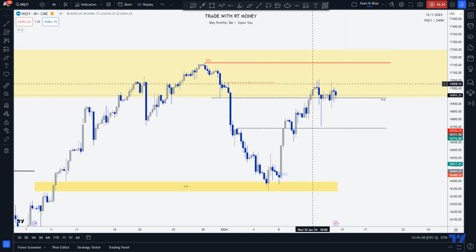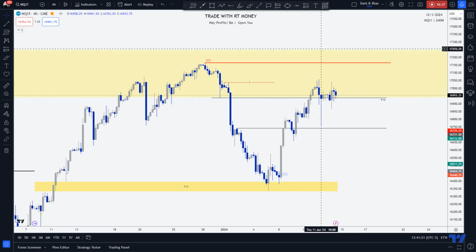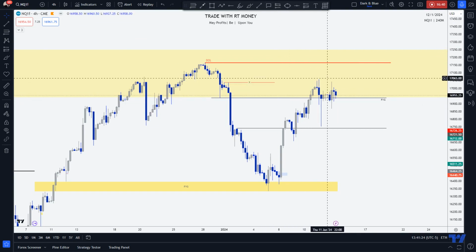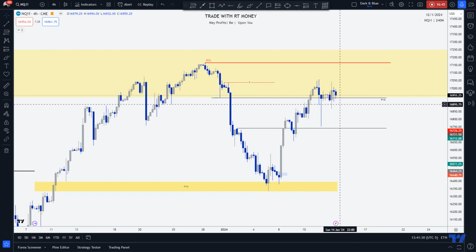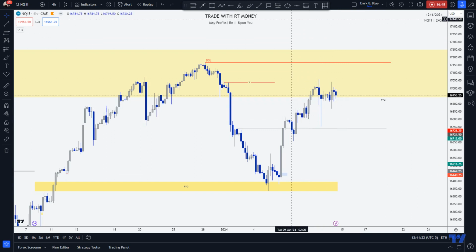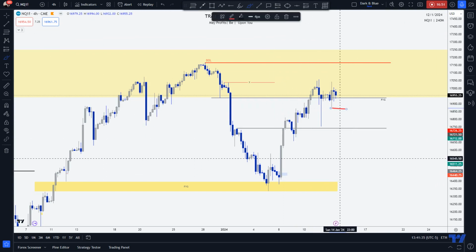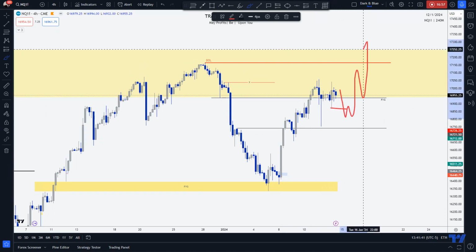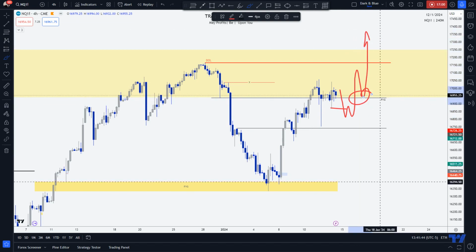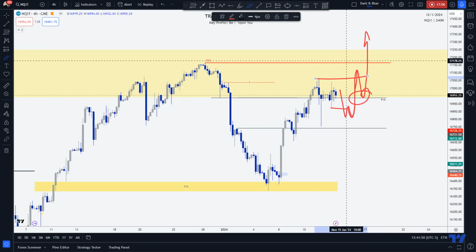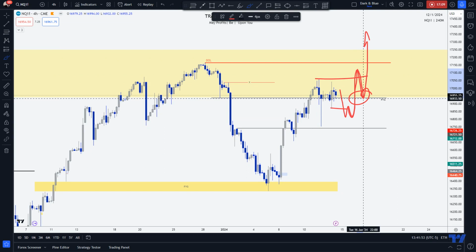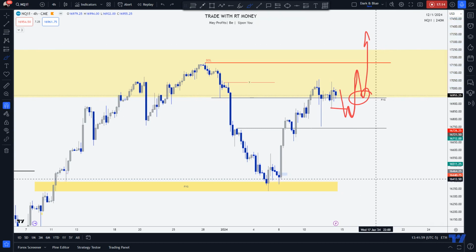I want to see a good entry on the lower time frames, where price will give us a good indication that it's going to seek some lower liquidity, some sell side liquidity, maybe below this low, and then possibly get up. I want to catch that. That's what I want to catch. I want to catch it when it dips down, before it breaks this high, when it comes back down for the retracement, and continue higher. That's what I'd like to do.